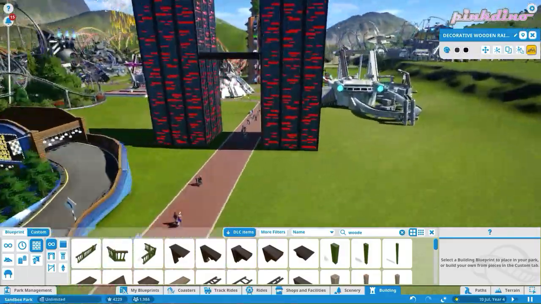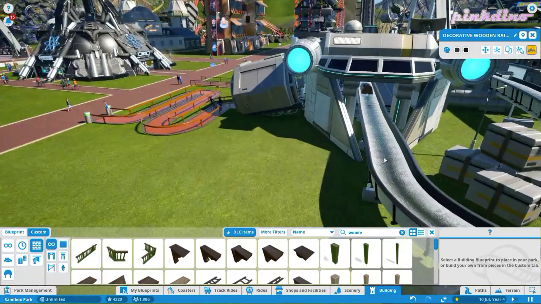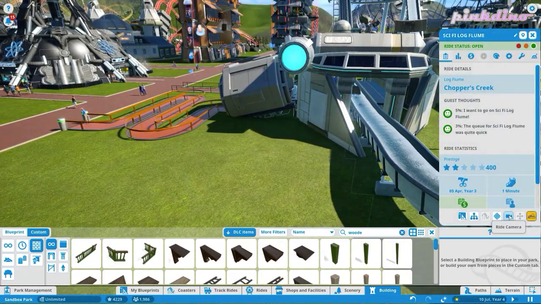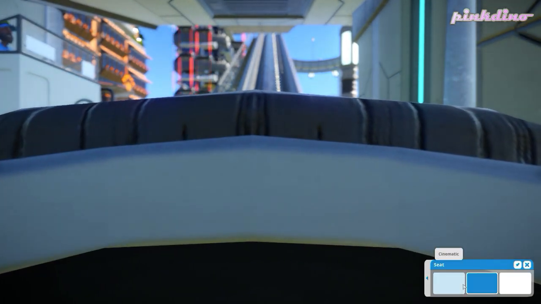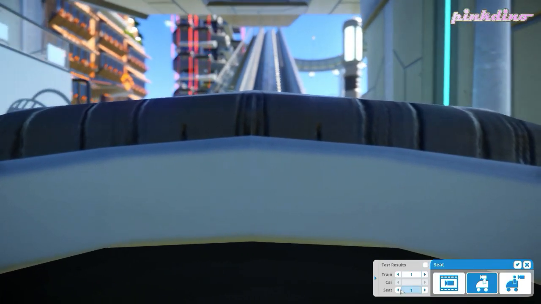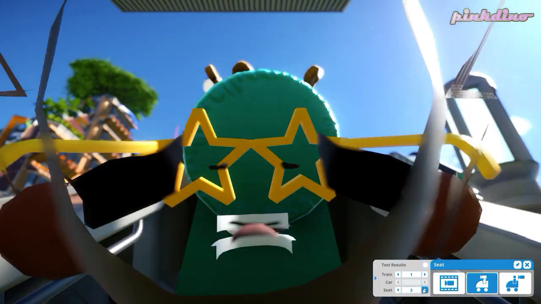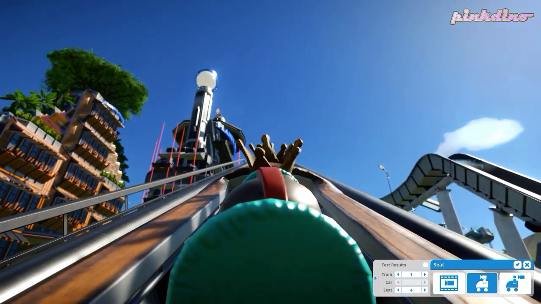So that's good. The other thing we did, we've got the lovely log flume here, which I adore. It's a very tame ride, but we're going to go on it anyway. And the front seat's not very good. You can't really see very much, so you have to go back a little bit. Let's go back to there. There we go. You can see over the top now.